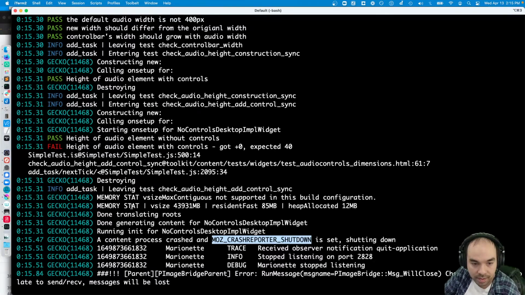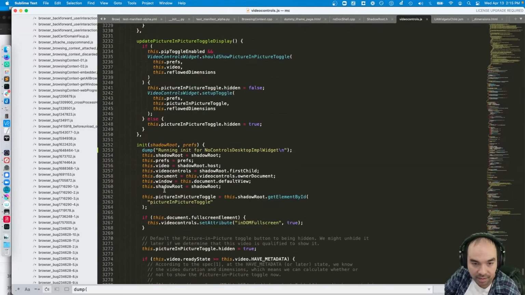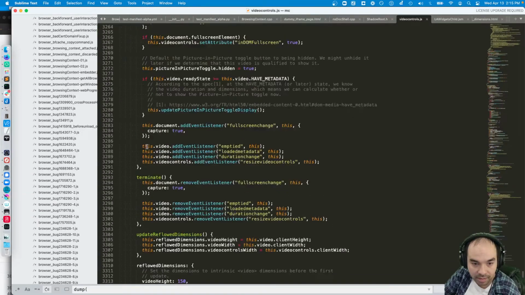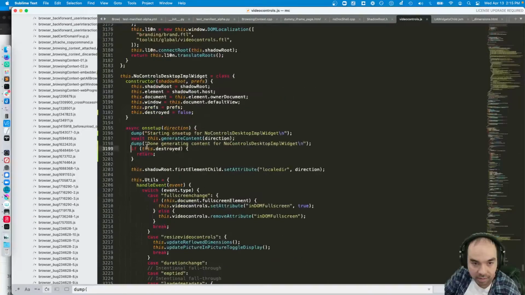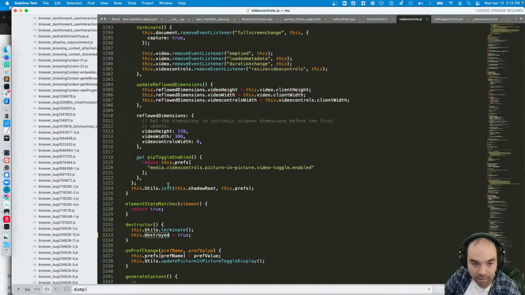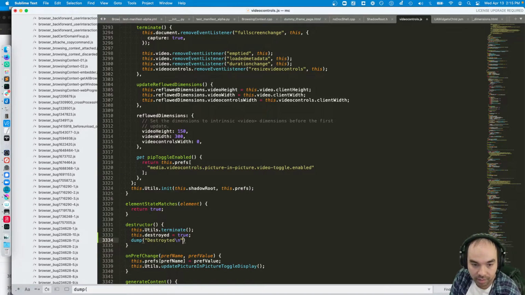Destroying, done translating roots, running init. It still runs init. That's surprising. So we didn't actually change anything. Destroyed.